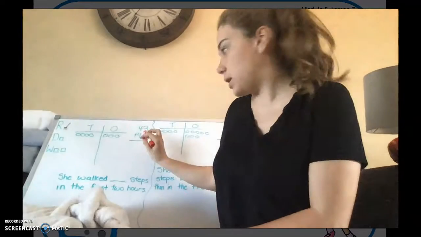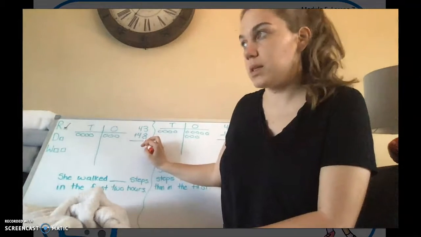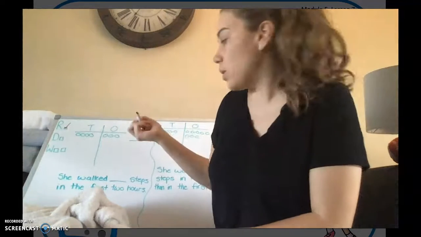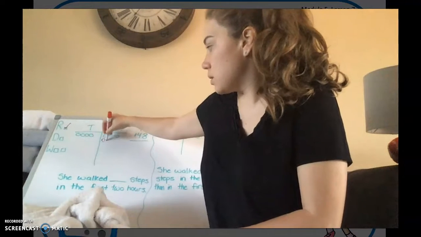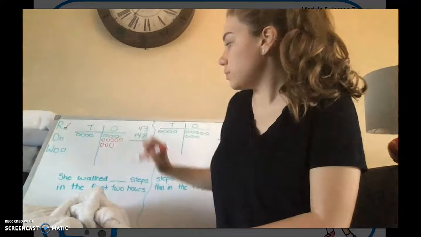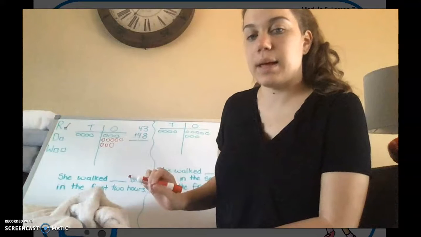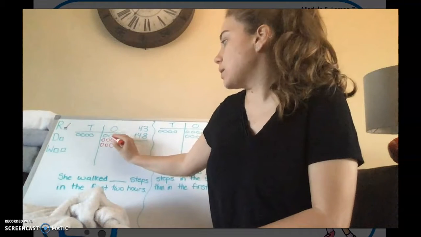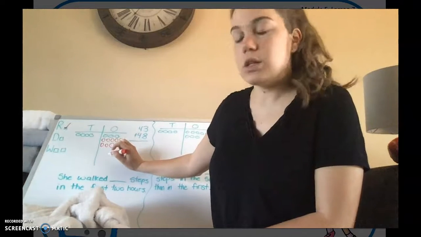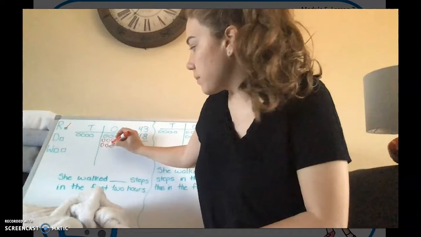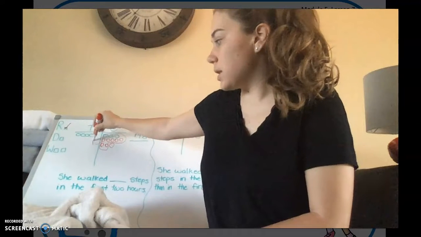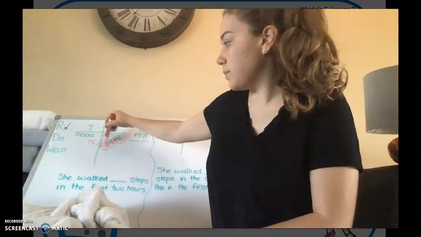Remember, when we're adding, we start in the ones place. So we have to do 3 plus 8. So we're going to add 8 more to the ones column. So we have 8 more. Now let's see how many we have in our ones column. 1, 2, 3, 4, 5, 6, 7, 8, 9, 10, 11. So we need to circle 10 of them. And we're going to exchange 10 ones for 1 ten.